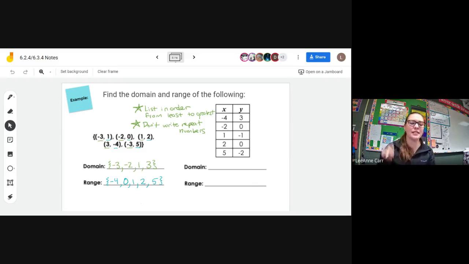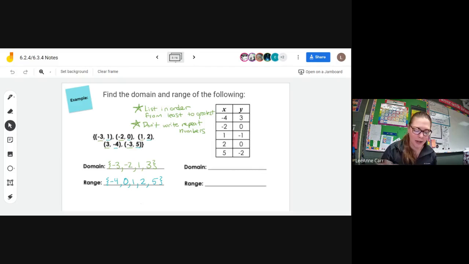All right, after our first example, let's get a scale of 1 to 5 where you guys are at. 1 being, I don't get this. 5 being, I can do this in my sleep. Hey, look at all those 5s. I love to see it. Perfect. I told you guys, it looks really scary when you're throwing out new words and we have this set of ordered pairs, but we're really just making lists. We're just sorting things into different categories, sorting our X's, sorting our Y's.